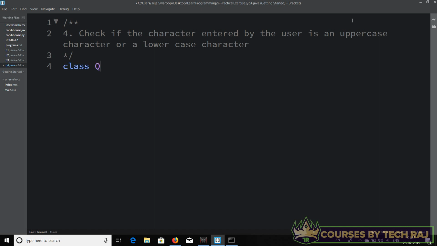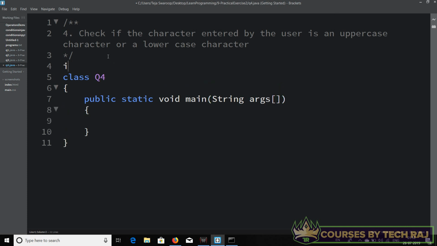Let's create q4. So as usual, let's import java.util.*.